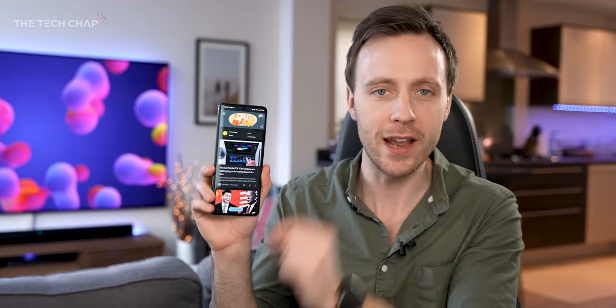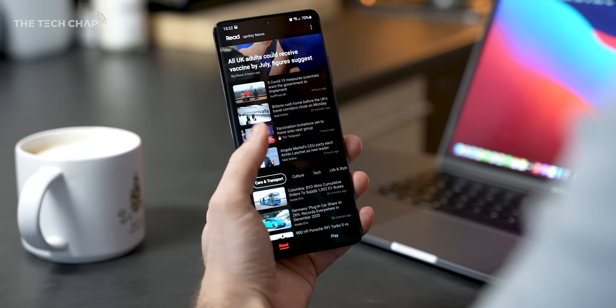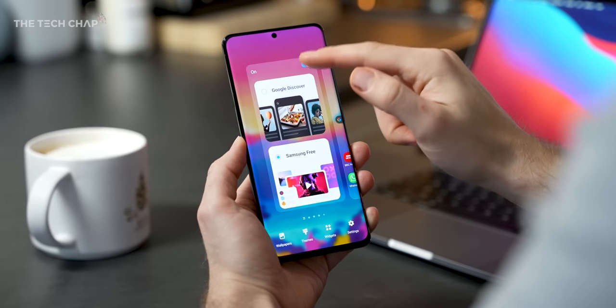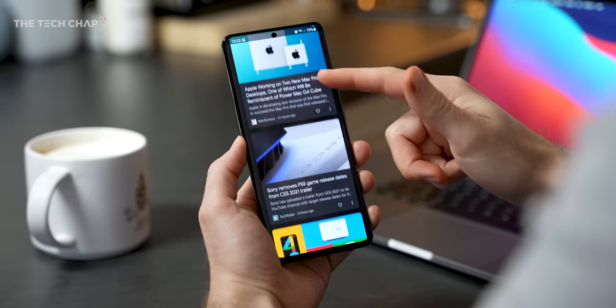So it has a nice screen. But one little bonus new feature which I really appreciate is when you swipe right to go left of the home screen, we now get the option for Google Discover, which means I never have to look at Samsung's Op Day — or what they refreshed it to be called, Samsung Free — ever again. Because every time I used to do this, it would pause and load and just be kind of rubbish. But now I've got my Google News Feed, which is just so much slicker. I'm sure this will be coming to older phones through updates, but right now it's a nice little bonus with the S21.